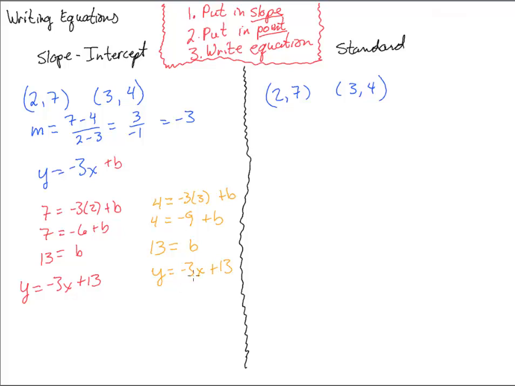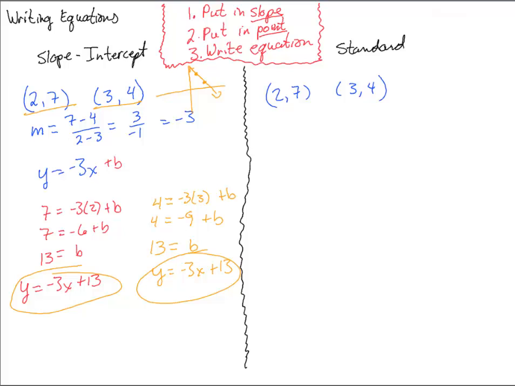And you may be thinking, oh my word, you ended up with the exact same thing. Well, of course we did. If we're drawing the line that goes through these 2 points, on a graph it would look like this. 2, 7 and 3, 4 looks like this. There's our line. Both of them had better work in the equation that we end up with. They had both better fit in there if they're both on that line. So yes, it doesn't matter which one you use to stick in, and you could have picked any other points on that line to stick in, and you would end up with this exact same equation.